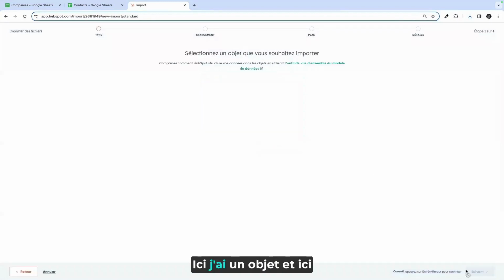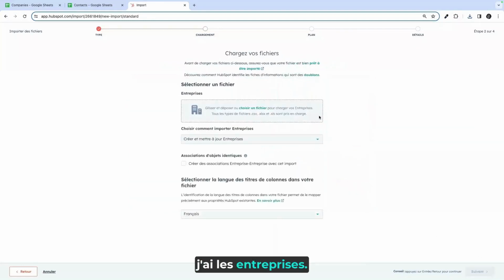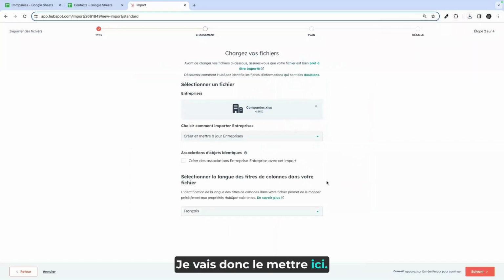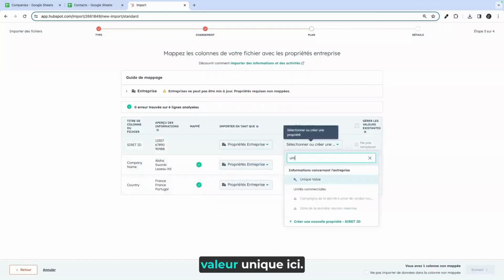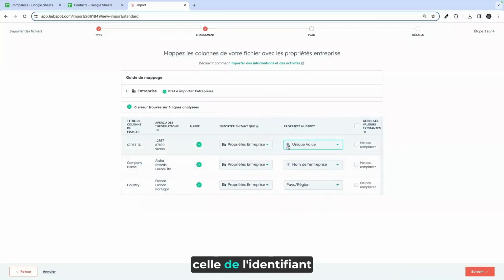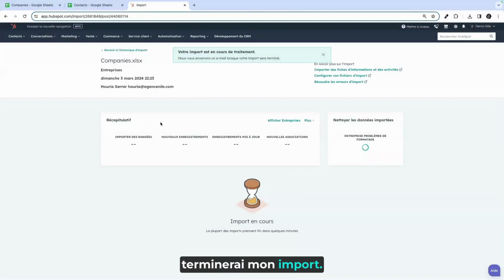Here I have one object, and here I have the companies. So I'm going to take it, put it here, and then next I'm going to search for the unique value. Here we can see that it has the same key as the one that we used to see in the record ID one. And here next, and I will finish my import.